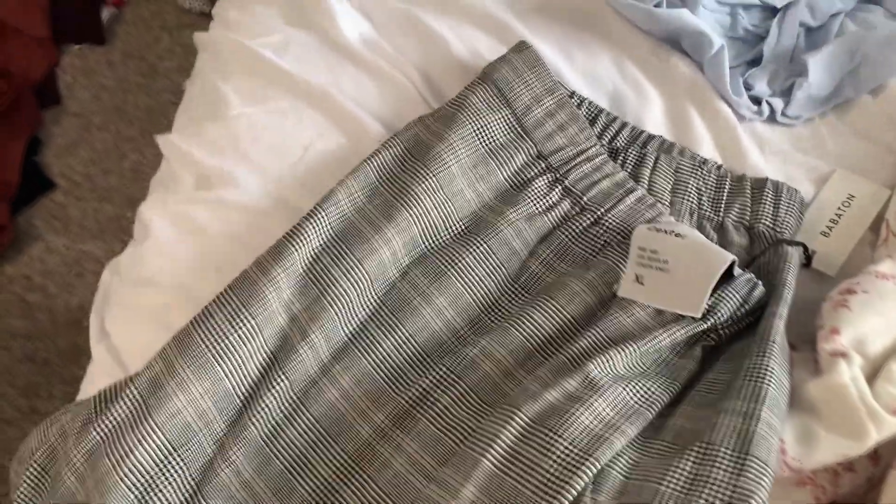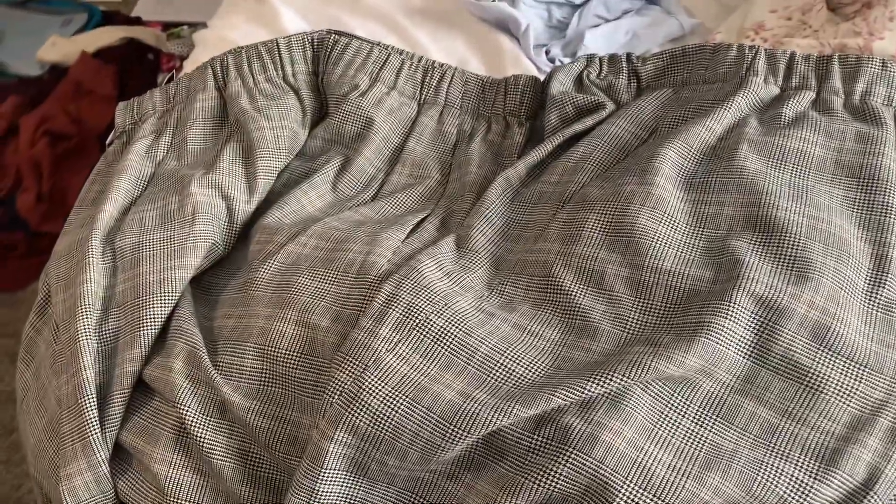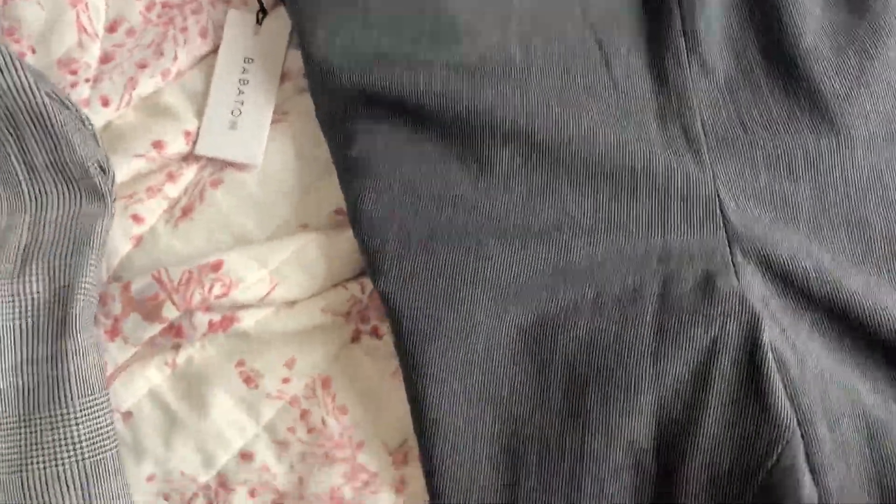I got a size 16 and a size 14 because people said they stretched in the comments, so that's why I bought the 14. What's funny is when you have a taste for something, you order things and you're like — I already have that. I got some Aritzia plaid pants from Poshmark, and when I saw them online I was like 'yeah, I don't have this pattern.' But coming to my closet — I definitely have those exact pairs! Plaid pants are one of my staples so I'm probably gonna keep them. The other pair I got was a nice darker brown pair which I don't have, so I'm excited to wear those.